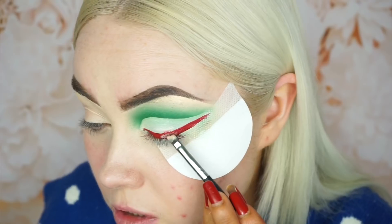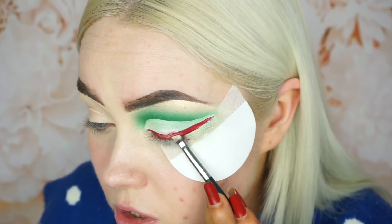Okay so it did smudge a wee bit here and I tried to fix it and it's going a bit pink. I don't really care about that anymore so I'm just going to go in with the Rude Cosmetics Glitter Primer and apply quite a generous amount to the red liner. For glitter I'm going to use the Hidden Cosmetics glitter in the shade Regina Mills.